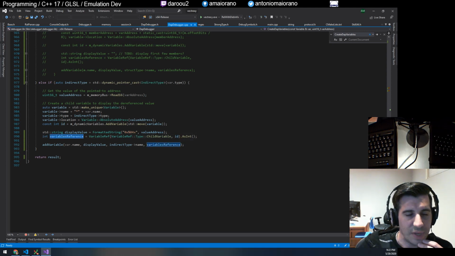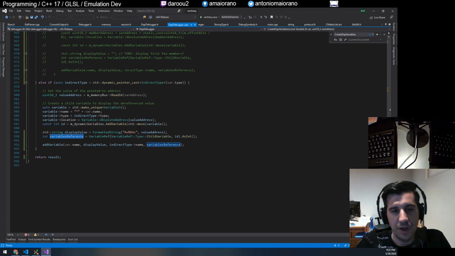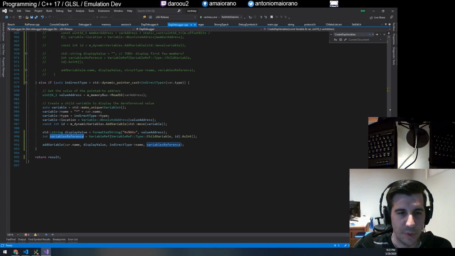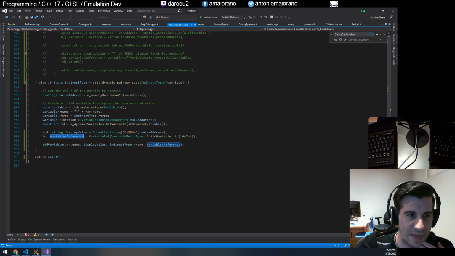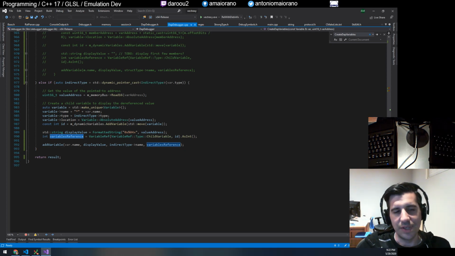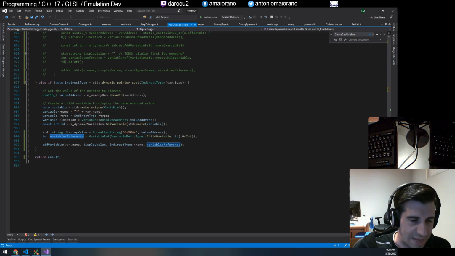So I'd already created this variable in case the user expands the pointer, which, if you think about it, is somewhat wasteful. But at the same time, it's kind of nice because I actually know at this moment I have all the info I need to create it. So that's why I did this. But if we don't expand it, I've wasted a bit of time and a bit of memory, which is not the end of the world, but there is that.